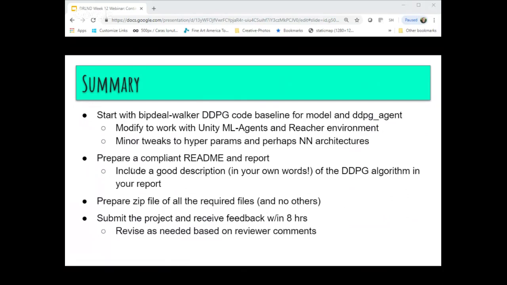All right. With that, that's really all we had to say this evening. Hope you have good success with this project. It's an interesting one. It's a really good project to become familiar with. As I mentioned, it's the first real introduction to actor-critic methods in a real project, and it's good knowledge to have. It's a great project from that perspective.